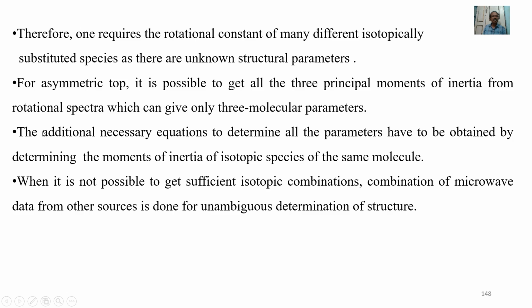The additional necessary equations to determine all the parameters have to be obtained by determining the moments of inertia of isotopic species of the same molecule. When it is not possible to get sufficient isotopic combinations, a combination of microwave data with data from other sources is used for unambiguous determination of structure.